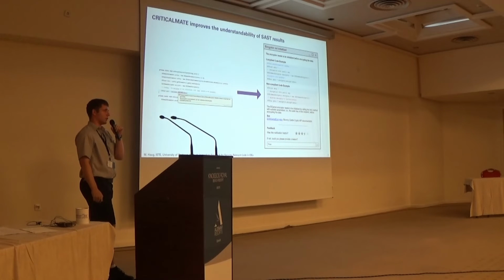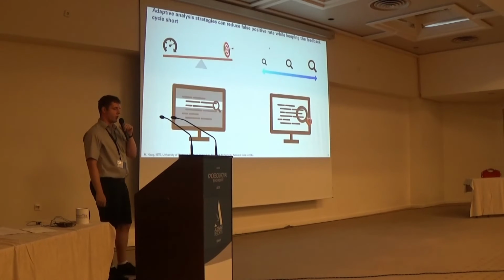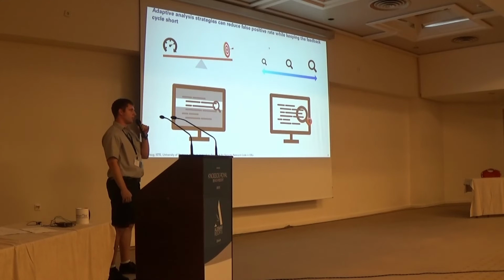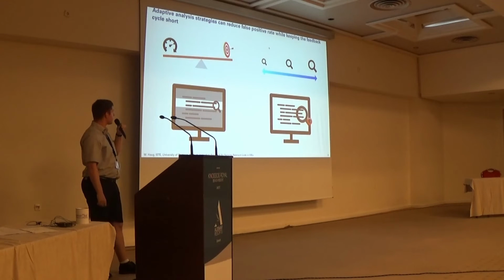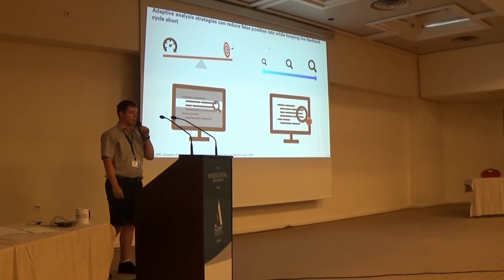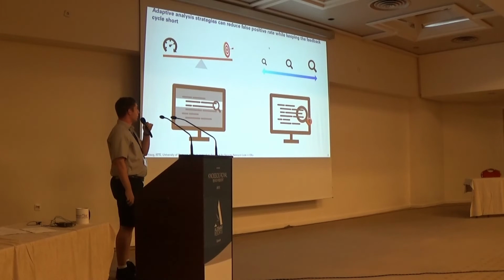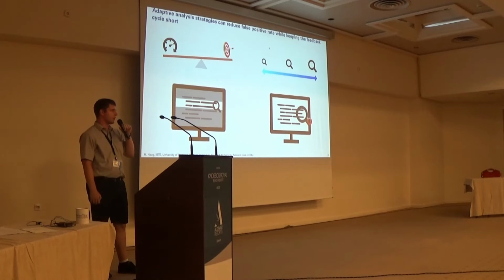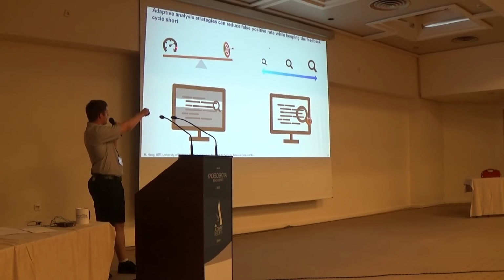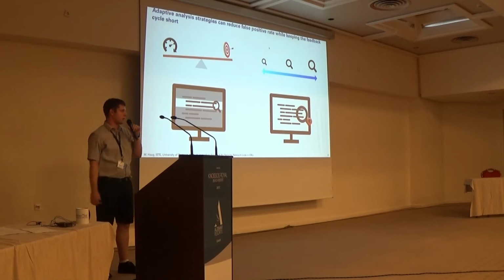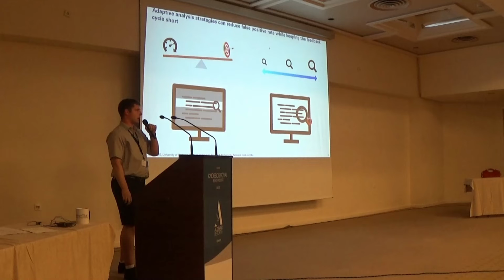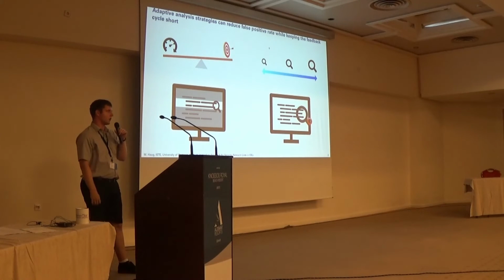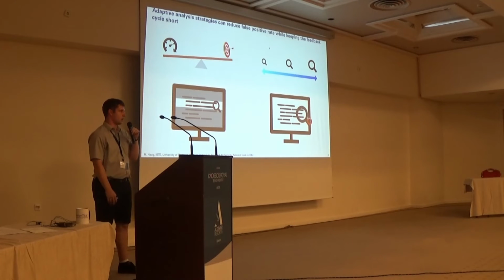So that's it for what we've done within the project, and now for a few opportunities to improve upon our results. The first one being adaptive static analysis strategies, and these could help us increase accuracy while keeping the feedback cycle short. The key trade-off here is that between speed on the one hand and accuracy on the other hand. What I mean by that is that usually we rely on heuristics to increase analysis speed, but these heuristics come with false positives.